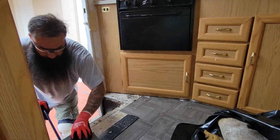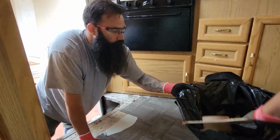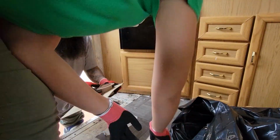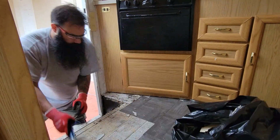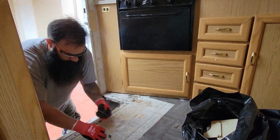She contacted us through Facebook, and after doing an inspection for her, she decided to have us do an entire renovation of the interior of the RV.